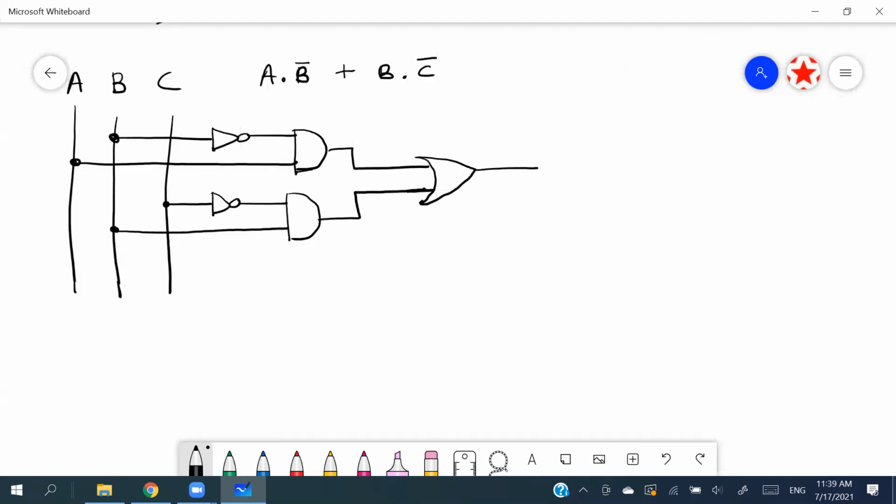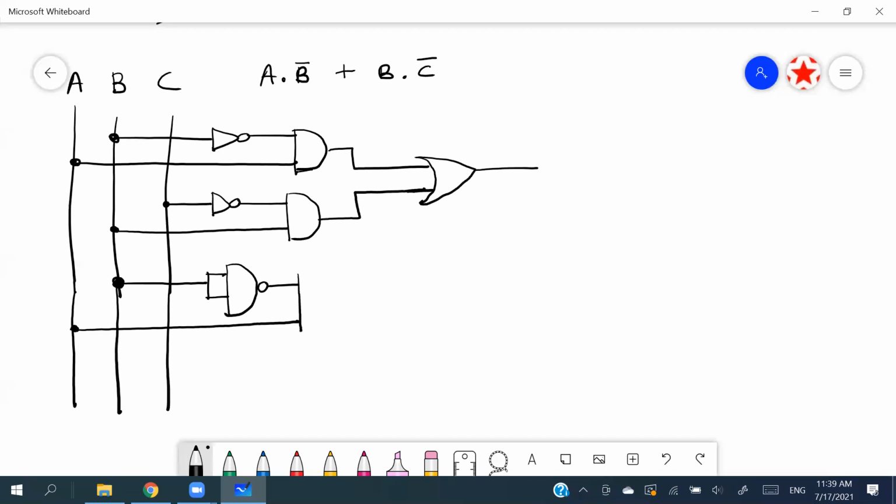Now I'll draw it with the NANDs first. To create it with the NAND, I'm going to take the same thing from B and put it through a NOT kind of gate. And then I'm going to take a line from A and send it through an AND gate. Then the output is divided into 2 and sent through another NAND gate. So that represents the AND.